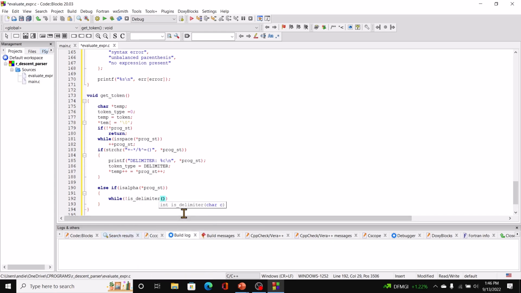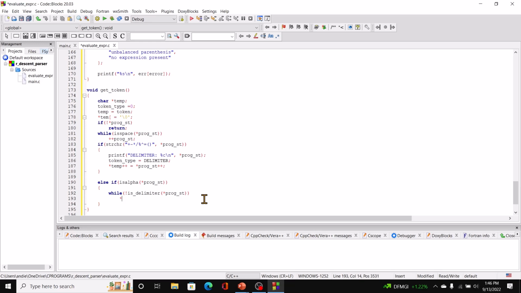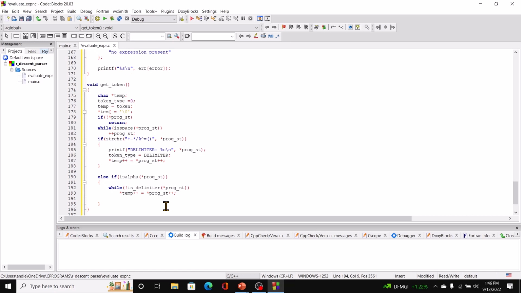And of course that's taking in star prog st as argument. Then star temp plus plus equal to star prog st plus plus. Right? And then of course token type equal to variable.